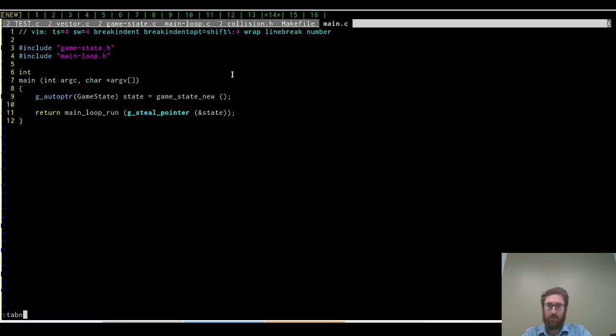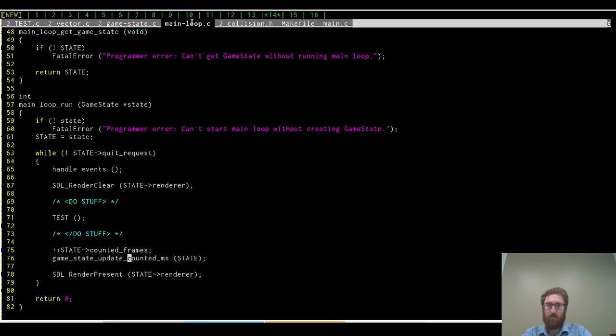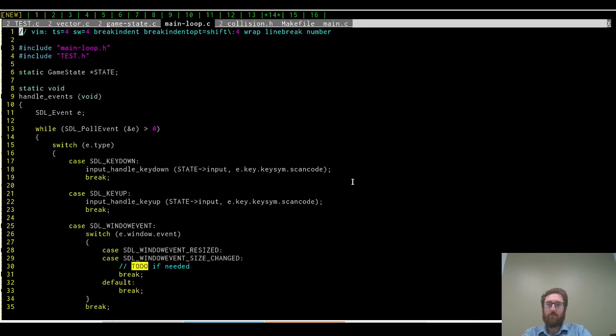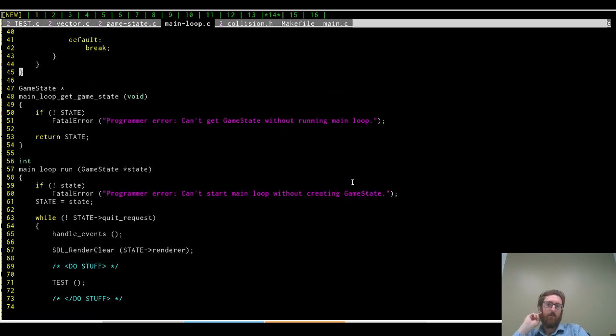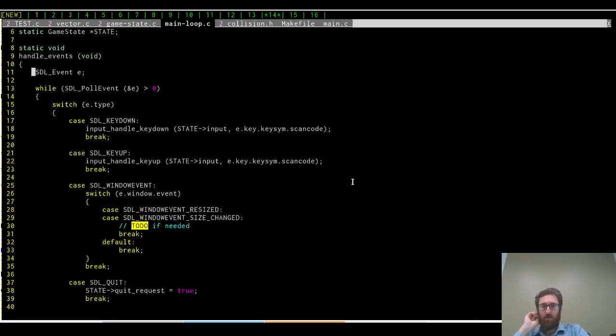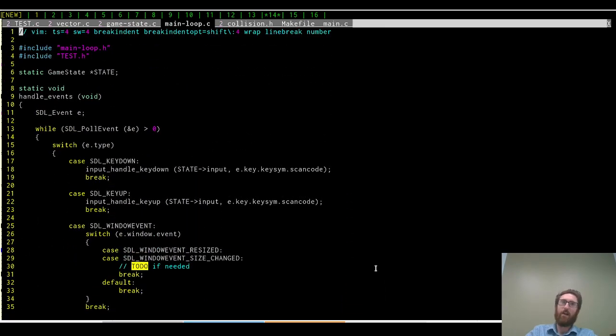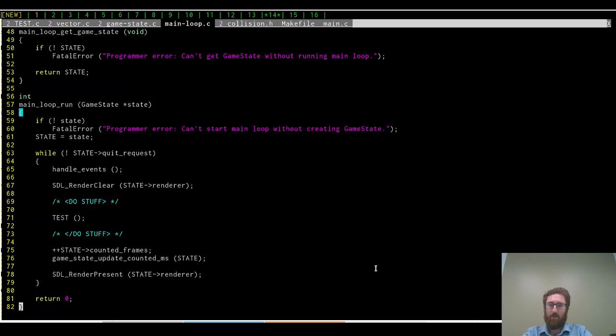What happens if I take a look? Oh, the main_loop.c file is a bit messy. I'm not sure if messy is the right word, but it's incomplete presently. The original way that I had it was that I made main loop an actual object, and then I had main_loop_run, and I took the main loop object as a parameter. But I thought, what's the point? There's no point. And so I just made main loop be a series of functions.